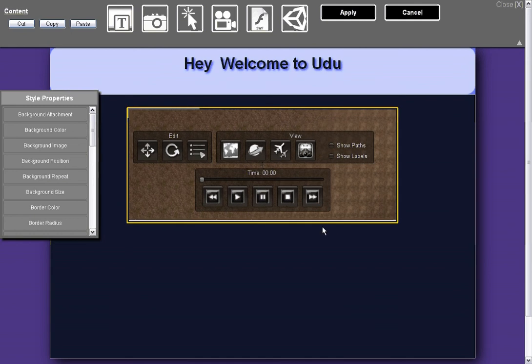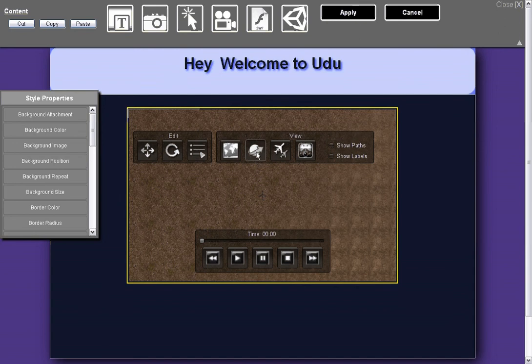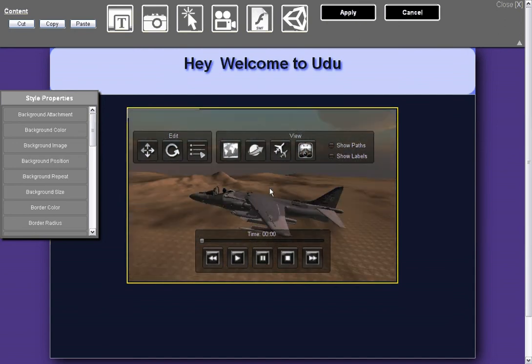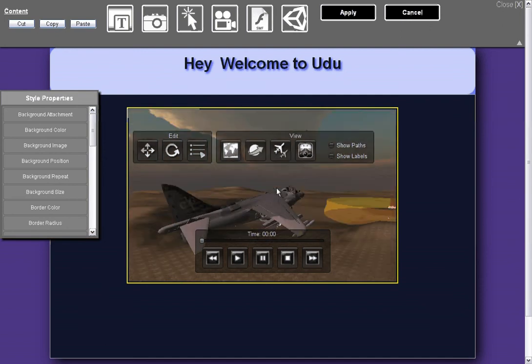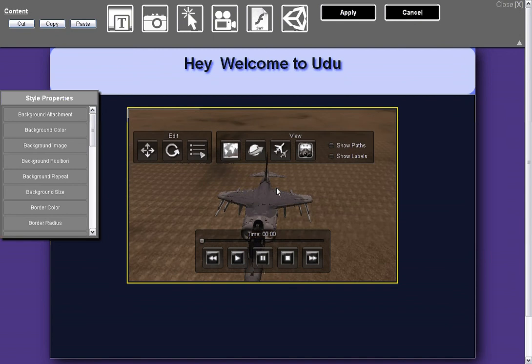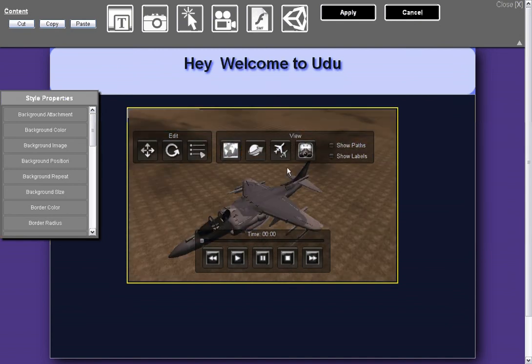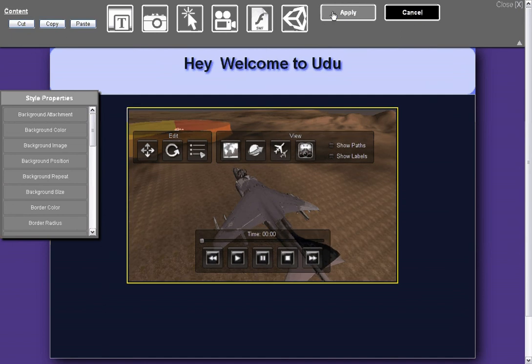You'll notice I can scale. It's slower with 3D stuff, but here you go. I'm interacting with the Unity object here, and you can actually see I'm rotating around this model. Anyways, hopefully that gets you guys a quick and dirty introduction to the content.